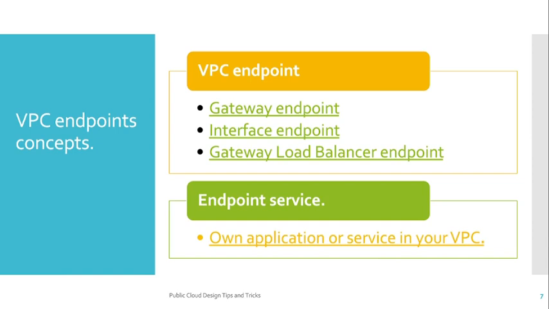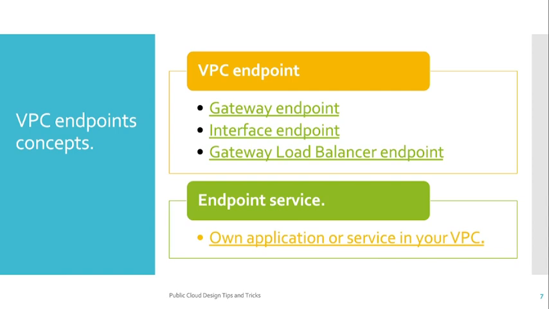With an endpoint service, you can create your own application in your VPC and configure it as an AWS Private Link powered service. Just think about the scenario: you have a virtual machine backed by a load balancer and you want to expose it from your VPC to another VPC. Then you can power that particular service with Private Link and expose it securely with the endpoint service to the other VPC so that the connectivity will be secure.